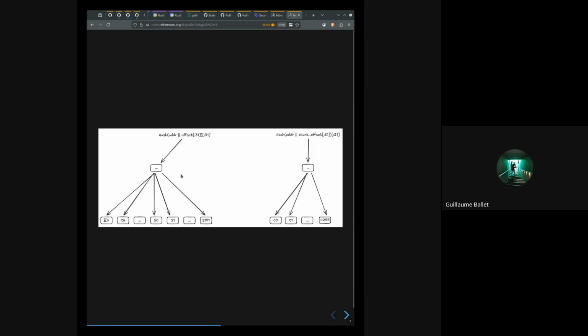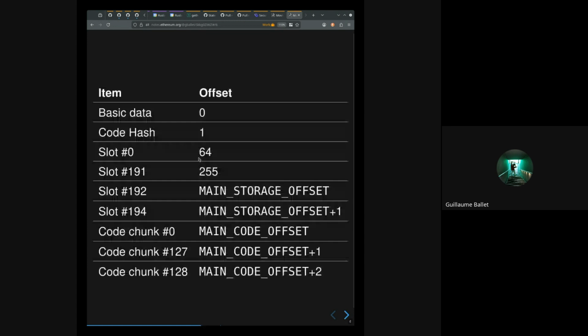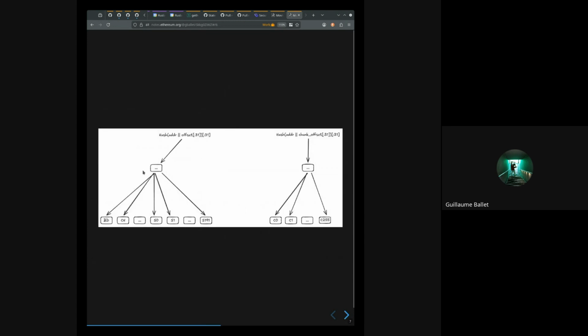So if you look at what it looks like, you still have the address and the offset, which for the first 256 chunks will be 0. I think, no, okay. But yes, you only have storage slots instead of having code. There's a mistake.